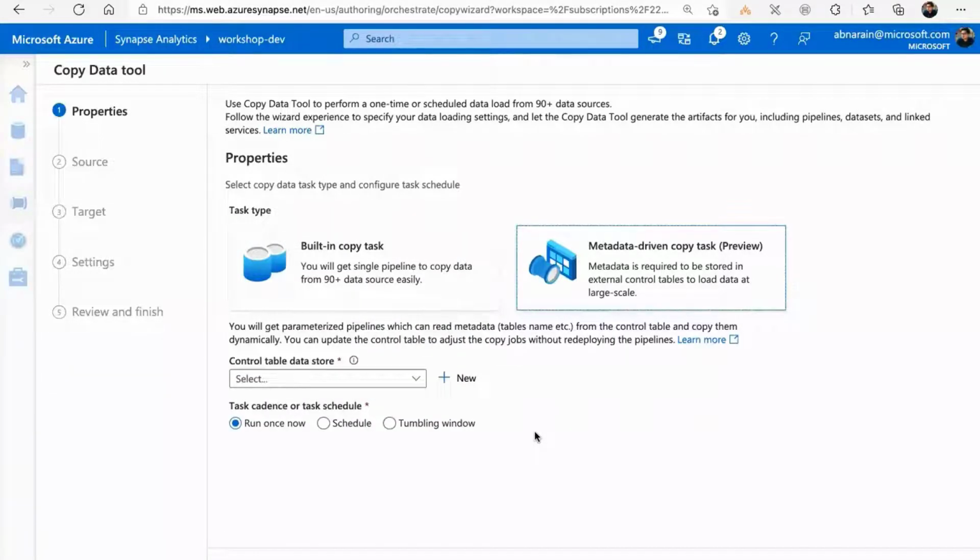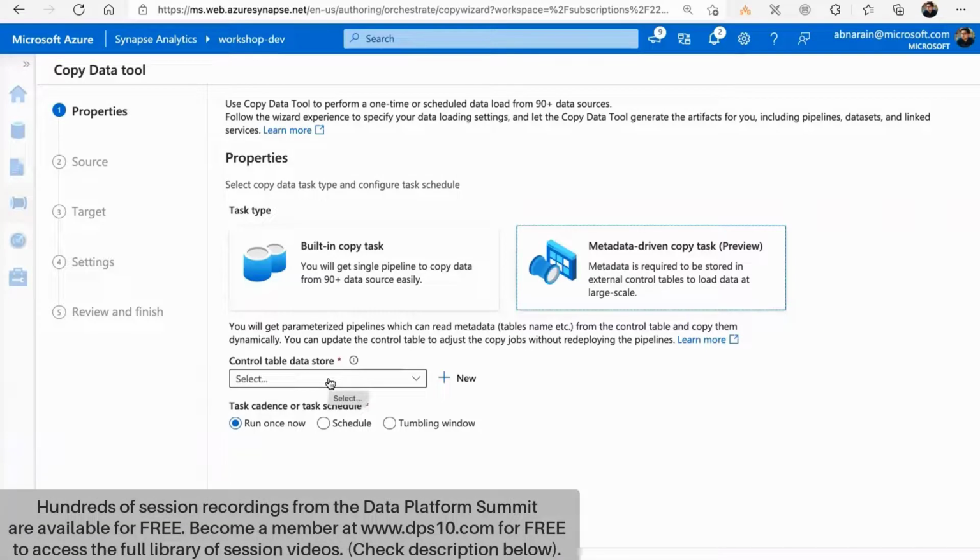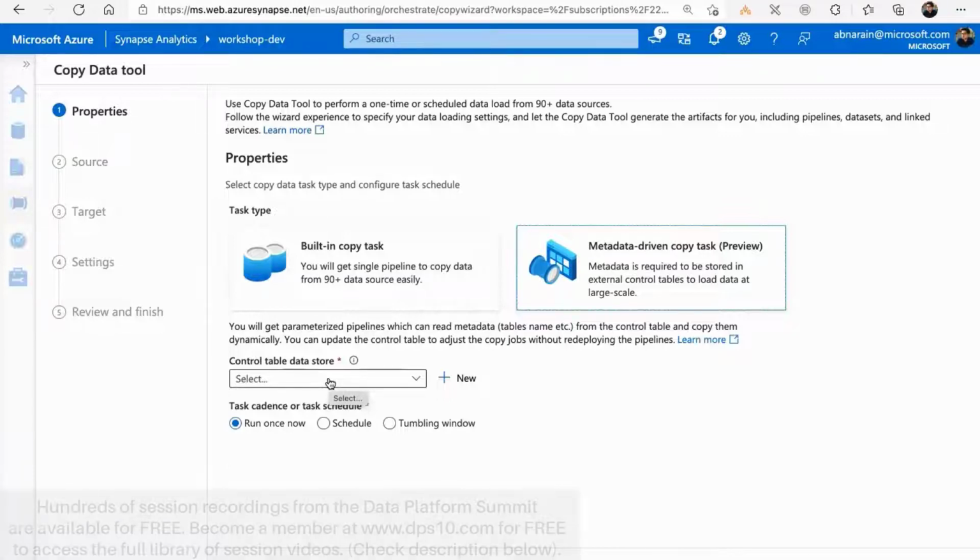When you select the metadata driven copy task, you get to select what control table you want to use. And this is the best part. You can generate a control table outside of ADF and keep updating that over time, or your applications can update that, or another ADF instance can update that. Whatever logic you want to use, you can do that. That's the beauty you get when you use an external metadata table. It's more like having an external Hive metastore in your Spark engine, and that's the same value that you get here using the control table, which can be externally stored.